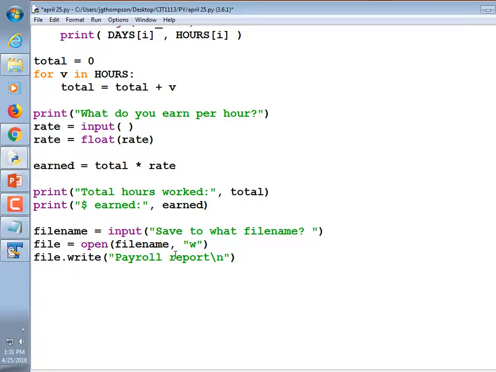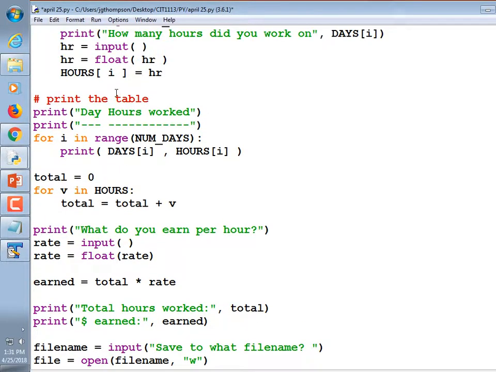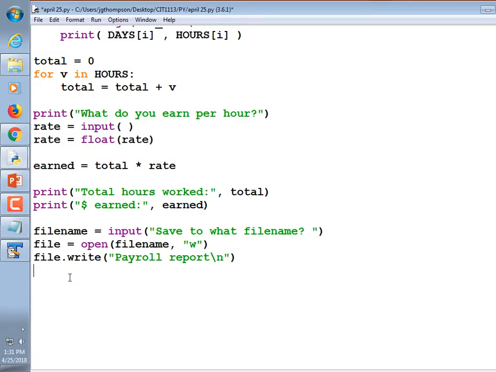And now we need a loop that's going to go through and print out the day, the hours worked, maybe the amount that they earned that day. So, file.write, wait, we need a for loop.